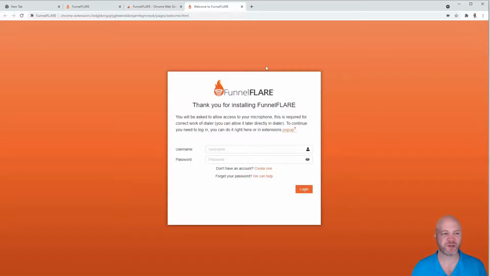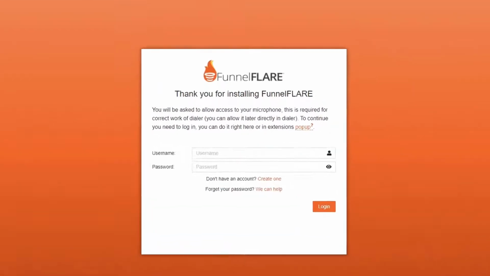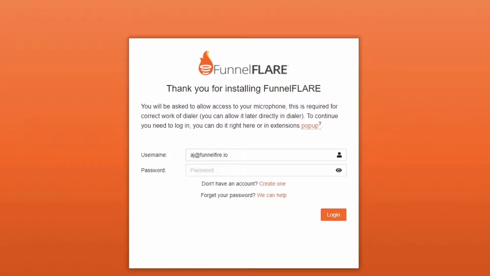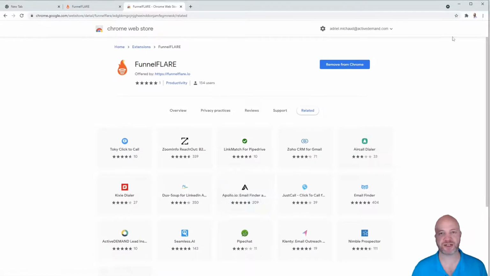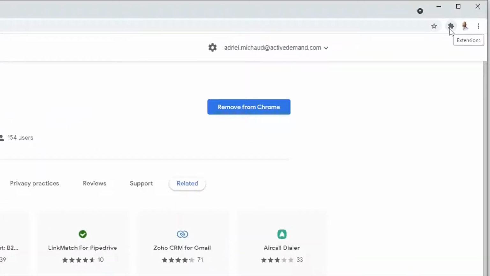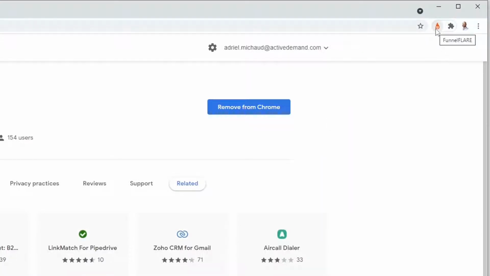The next thing we'll have to do is log in. Now, if you're having trouble with this, you might just want to go to your login page and try it there. But I'm just going to grab a test account that I have handy here and log in right there. And that page isn't actually needed for anything. One of the things I like to do is have it pinned in my extensions area. So I like to go pin it up there and then just have it always handy.